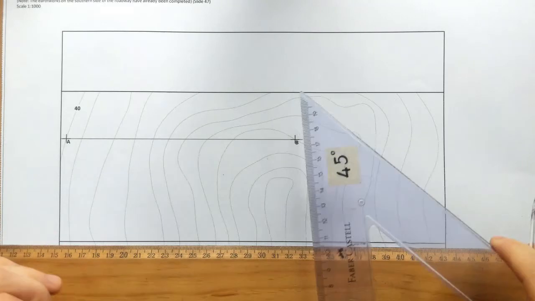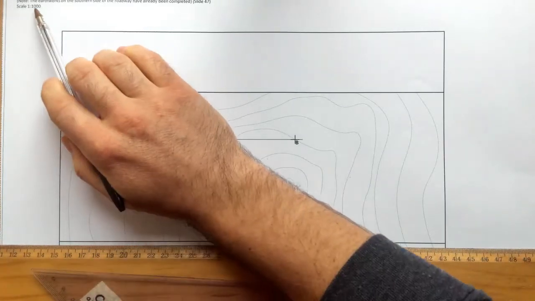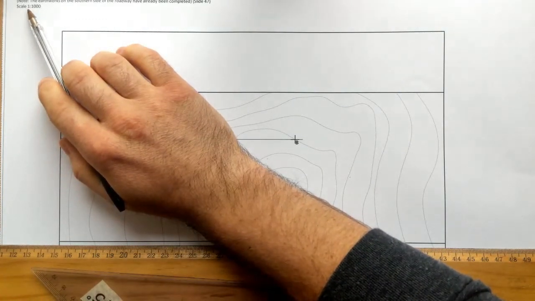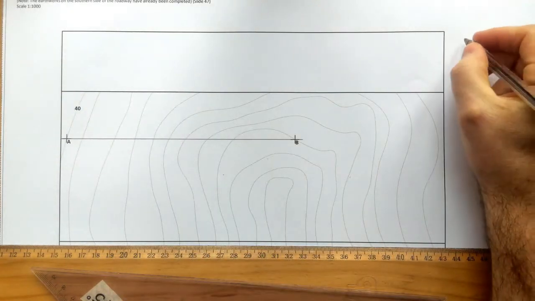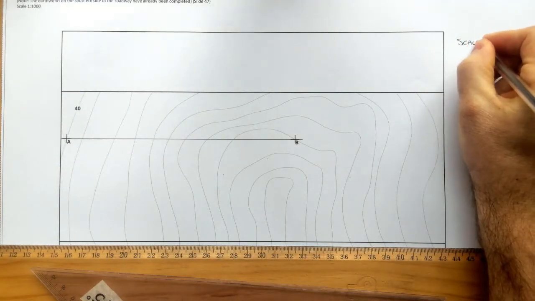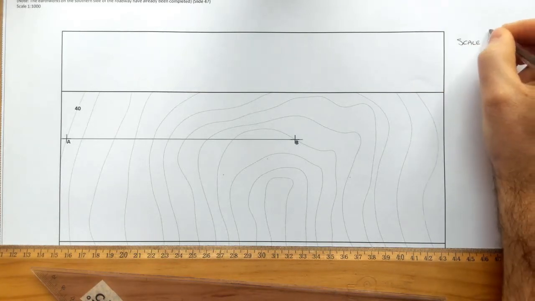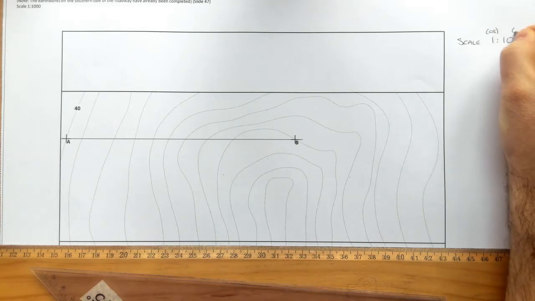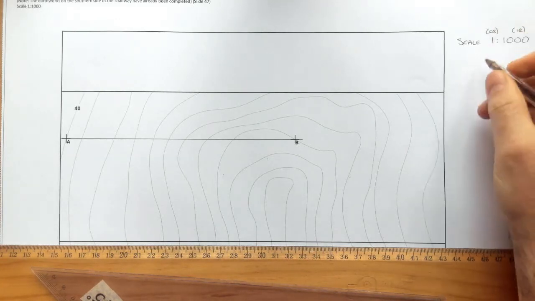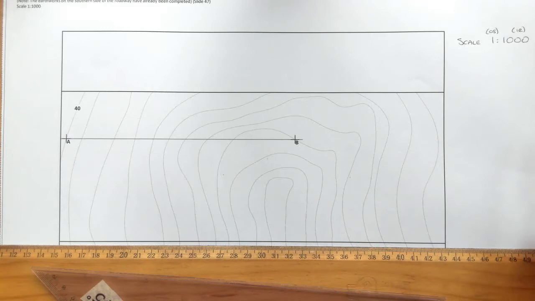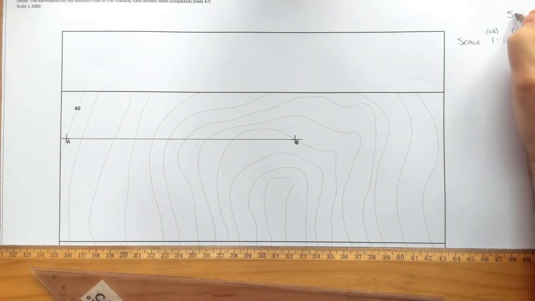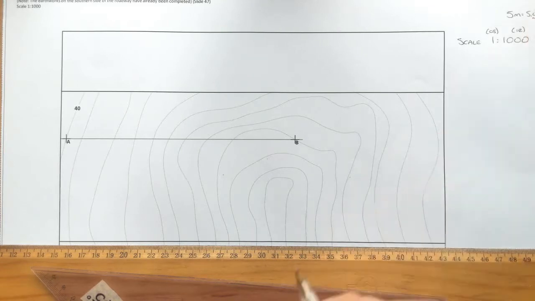Okay, so first of all, our scale is 1:1000. That means 1 millimeter on our sheet. Okay, so our scale, I'm just going to use this, 1:1000. So OS is what I usually write, and then IR, which is, so OS is on sheet and IR is in reality. And the distance between our contours is 5 meters. Okay, so 5 meters or 5,000 millimeters. So 5 meters is equal to 5,000 millimeters. Okay, just so we know that there.